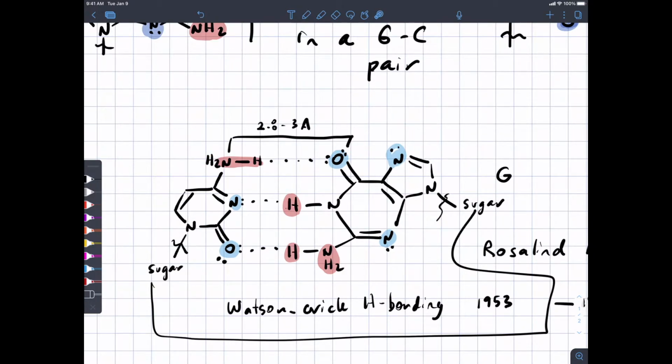So you'll see later on in biochemistry that there are transcription factors that recognize specific base pair sequences of DNA, and in many cases they're doing that as side chains on the protein of the transcription factor hydrogen bond with groups in the minor and major grooves, respectively.